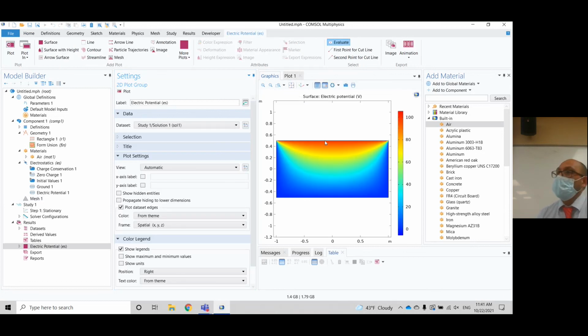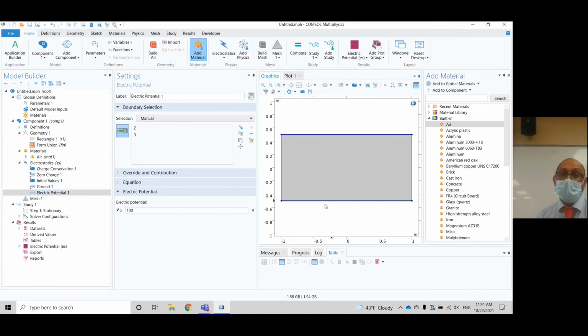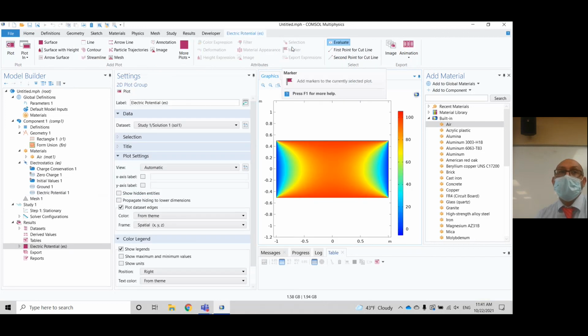Okay, so you remember that graph that I showed you using MATLAB? And then we will switch it. So this is it. It's the same. This is the electric potential. We have a maximum value here on the plate. There's 100 volts. And then as I move closer, I'm gonna be going to 0 volts. And the cool thing is that I can change my conditions and say, okay, now I'm gonna add these two. I'm gonna be at 100 volts. And then I can compute it again and then look at the electric potential.